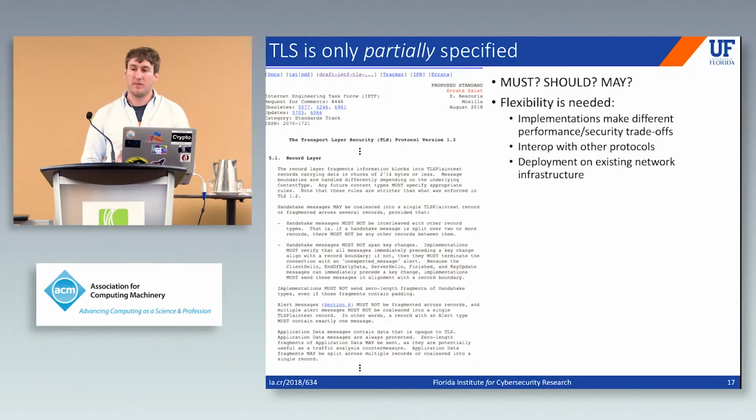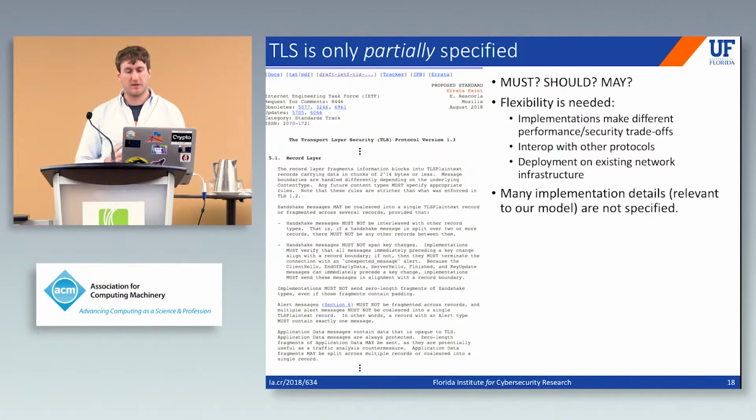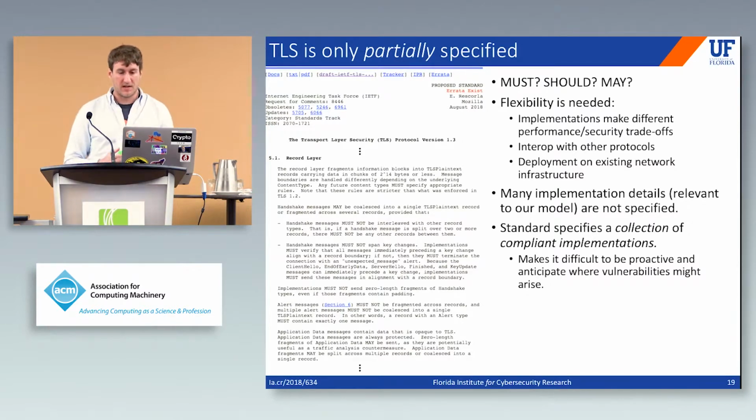And there's also deployment considerations. For example, what does the underlying network do with the connection state? And there's also just a bunch of implementation details that are relevant to this model, which are not addressed at all in the spec. And I'm going to get into a couple of these in a little bit. But all of this means that standards are only partly prescriptive, and they provide rules and guidelines for fully realized implementations. And this is pretty different from what you might think if you've never read an RFC, that TLS specifies a collection of implementations rather than a single one.